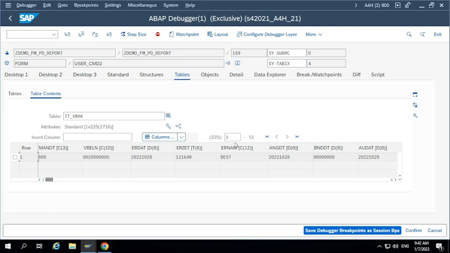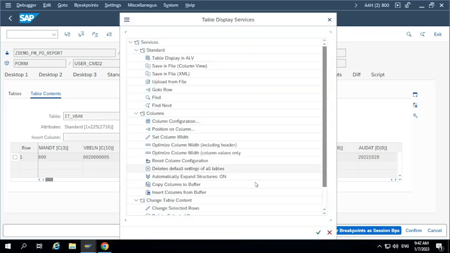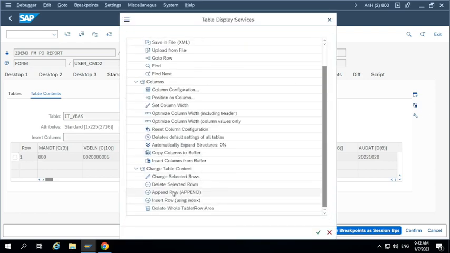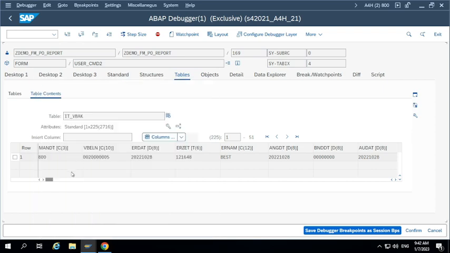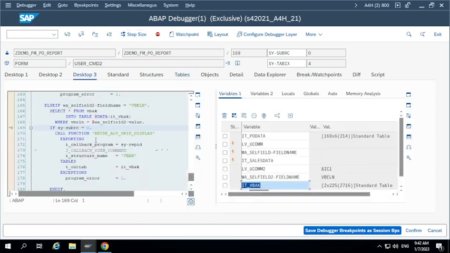If you want to add more records for your testing purpose, you can add here. Append row, use as template. It will copy the first record as it is. You can change the values. Like that you can add any number of records to internal tables. I'm just showing you how to add test data in the debug mode to the internal table.